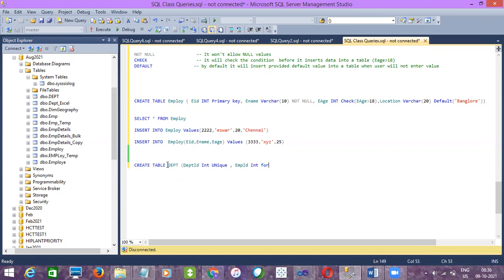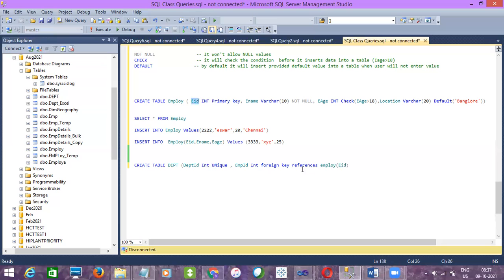To give a foreign key, it is foreign key references employee of EID, right? It is referencing the employee table's column employee ID. That is what it meant, right? Foreign key references the employee table, employee ID column, which is the foreign key column, right?